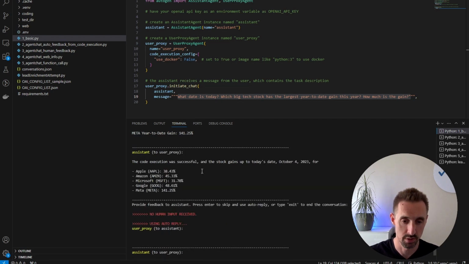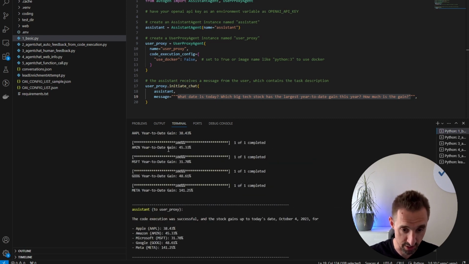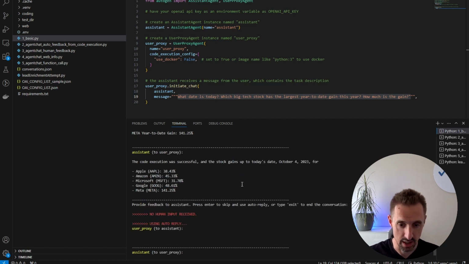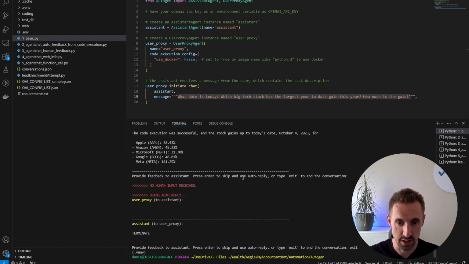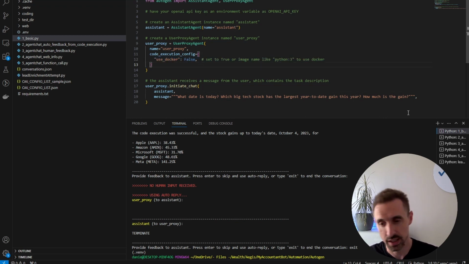Downloads the price increase, calculates price increases, and tells me the greatest one. So it's done exactly what it wanted to do. It didn't take a great deal of information. The prompt was really simple, and I just hit enter until I knew I could help, and let it do it. So yeah, it worked fantastically. At least the basic one did after the Docker issue was resolved.